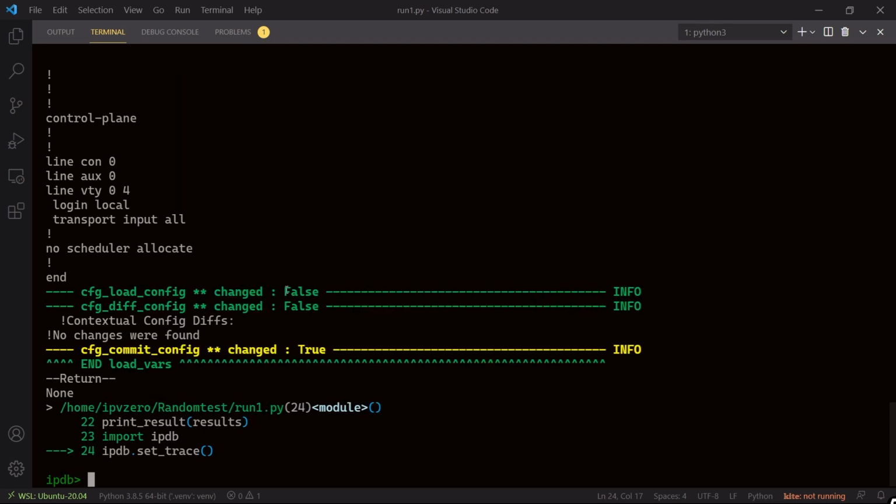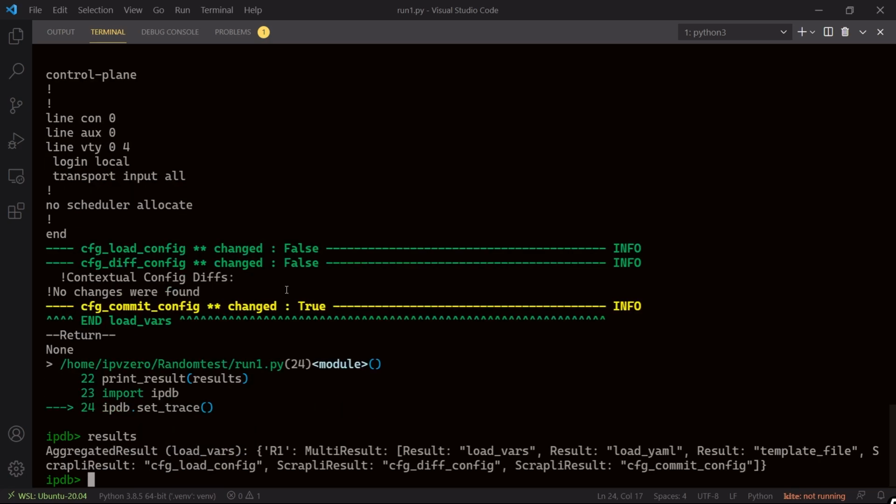What I'm going to do is show my results variable, which I've saved my results to. So hit enter, and you can see that we have this aggregated result. This is a non-linear concept, and it's effectively a dictionary-like object, whereby each dictionary key corresponds to each device within the inventory. So I can say results and pick out the R1 key, which happens to be the only device within my inventory right now.